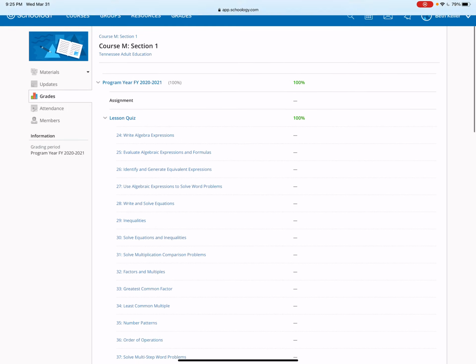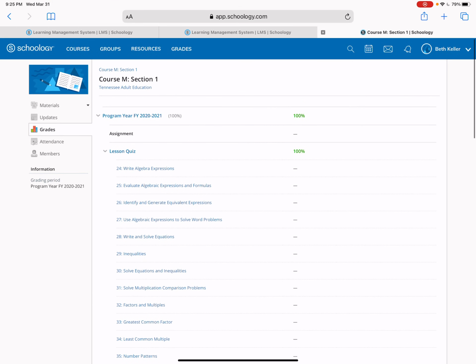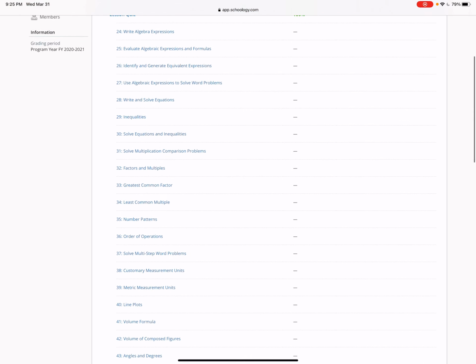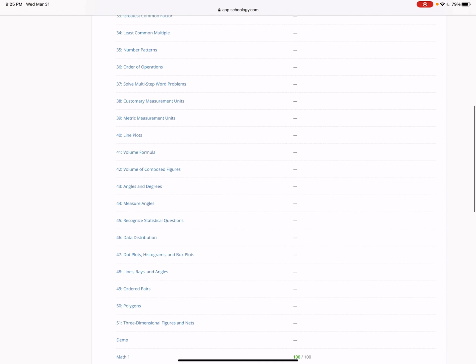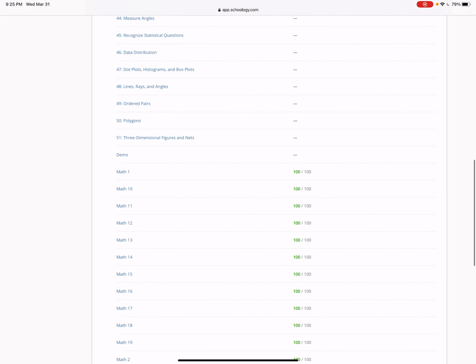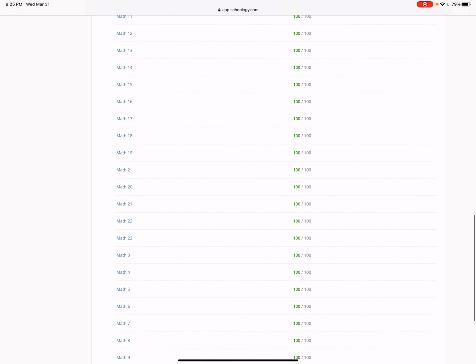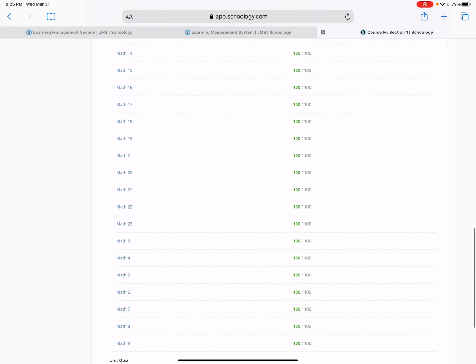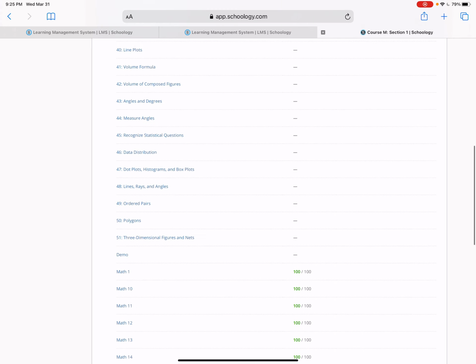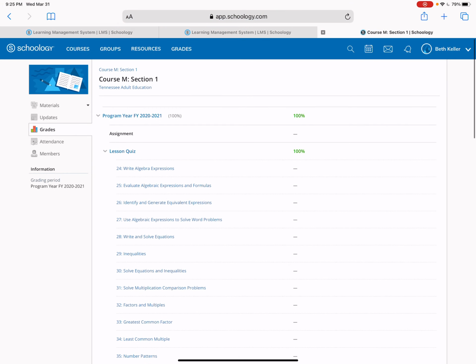If you look at your, I know where that's coming from. That's from Course 1, where I did all the quizzes in Course 1 to check them, be sure that they are written correctly. So the lesson quiz average has nothing to do with this particular workbook. I haven't even started that. The minus signs or dashes show me quizzes I have not yet taken. So here's where those hundreds are coming from. This was from the first workbook. And I wrote those quizzes. I went back to check them to be sure that I had no mistakes.